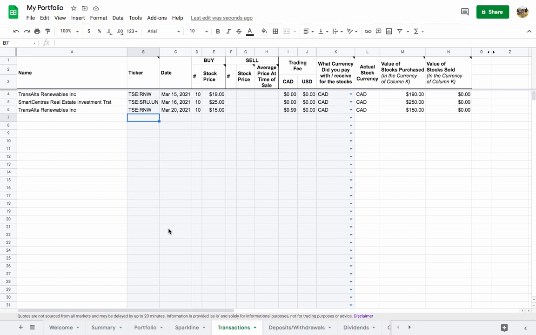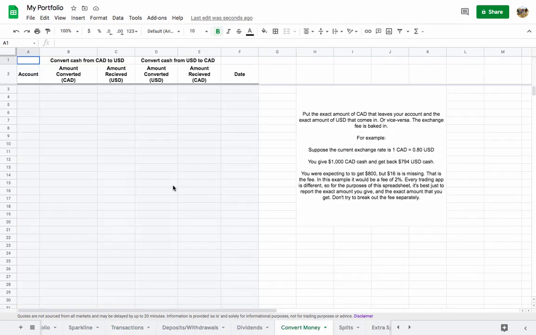So before you make the transaction, you have to have US dollars in your account in Questrade. And in Questrade, there's a screen that looks like something like this. If you're using Questrade, you'll know what screen I'm talking about. But you're able to convert money between currencies. And so before you buy a US stock, you need to get US dollars cash. So let's just say we convert some money right now.